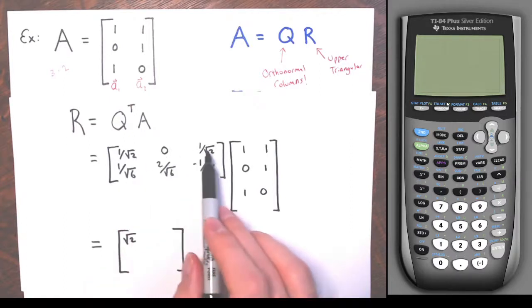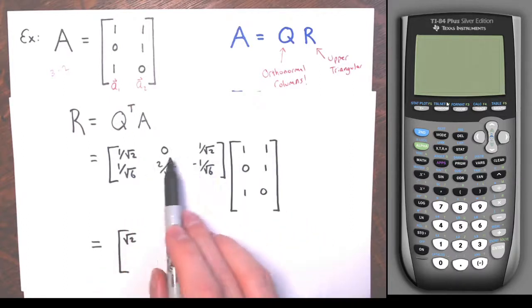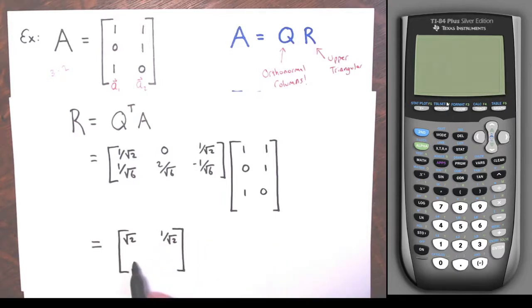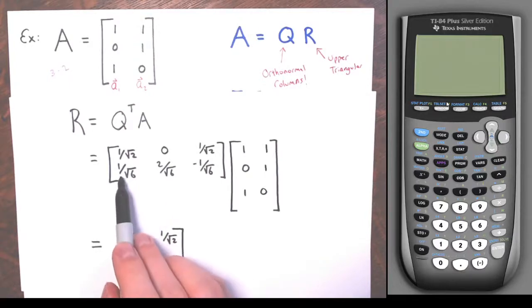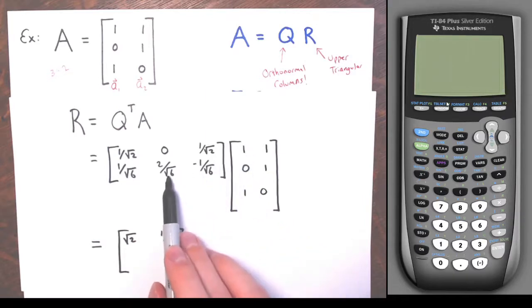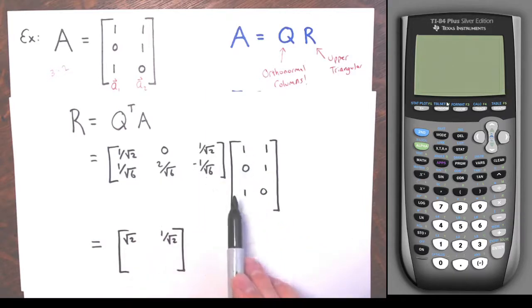And then first row, second column, you just got 1 over root 2 plus 0, so 1 over the square root of 2. All right, now this should be 0 if this is going to be an upper triangular matrix. Every entry below the main diagonal should be 0. Let's see. Second row, first column, you have 1 over the square root of 6 plus 0 plus negative 1 over the square root of 6. That is 0. Hooray. This is what I want.